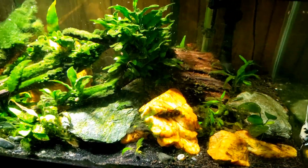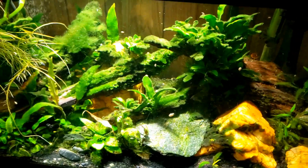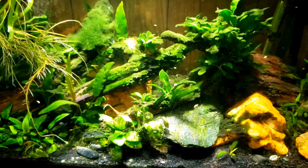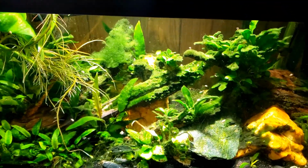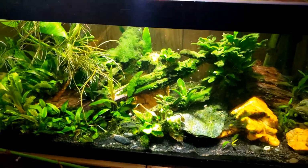It kills off a lot of biogrowth and grunge that develops in the tank, and it's just a way to help sort of clean up a tank once in a while. And so even though I don't see much cyanobacteria in this tank, I am still giving it a chemi-clean treatment just to kill off any extra grunge.